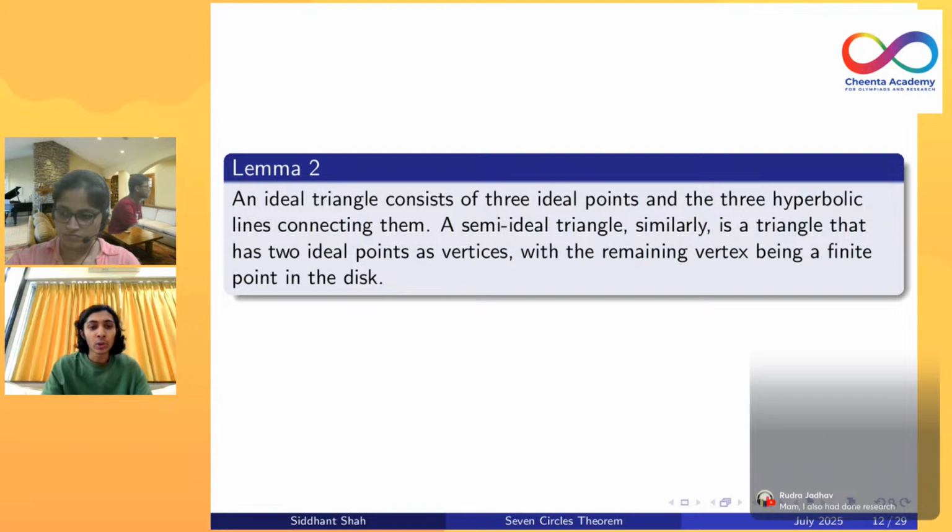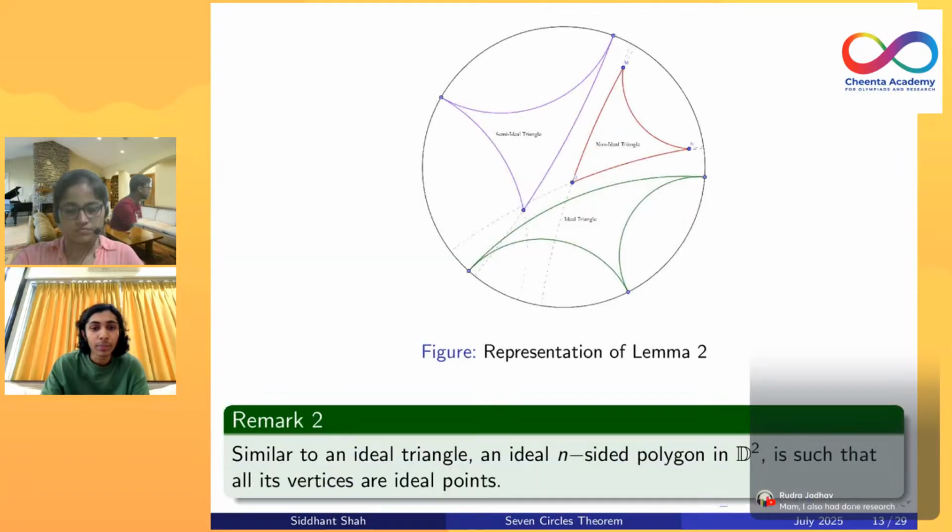So moving on, I would also like to discuss one more lemma, which is important to be introduced in hyperbolic geometry. That is that of ideal triangles. Triangles look a little bit different in hyperbolic space. Whenever we have three ideal points, that is, 3 points that are at infinity, the triangle looks something like what is shown in the next slide. We can see that the ideal triangle has 3 points which are touching at infinity, so it is known as an ideal triangle.